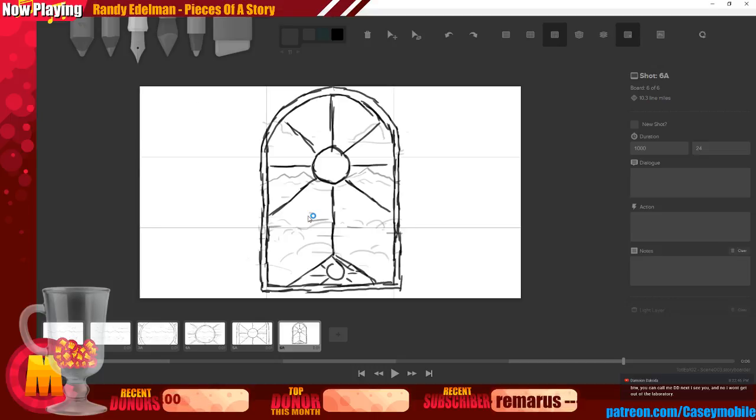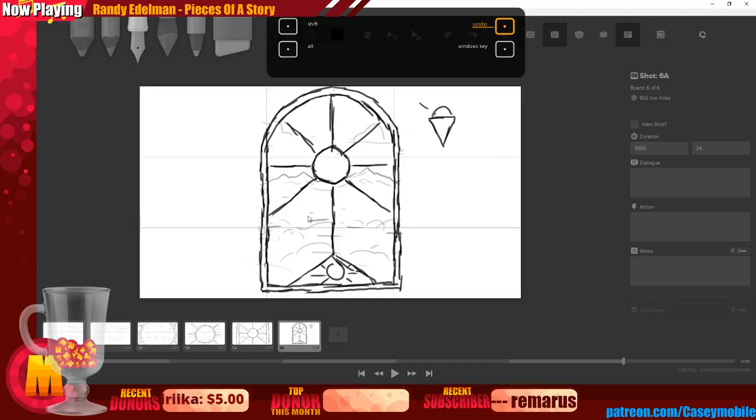We gotta do wallpaper. Well, I guess first there should be things on the walls, you know? Should be something big.